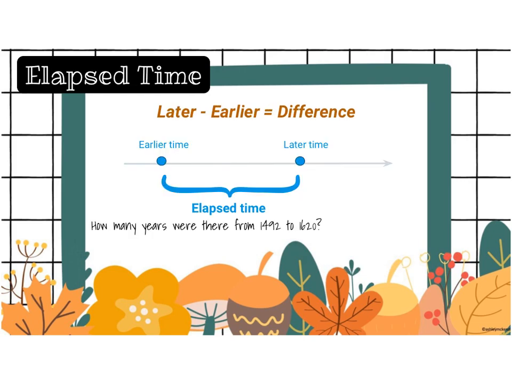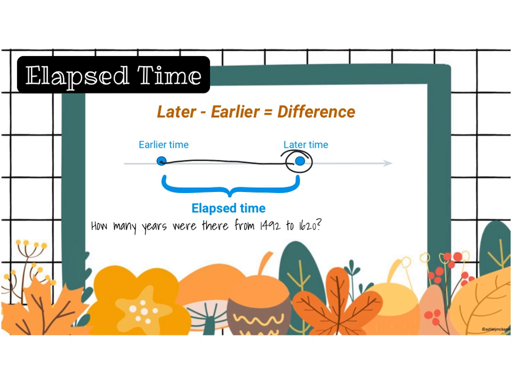Okay, if I have time difference, I've got a later time minus an earlier time to get a difference. If you can picture it like on a number line, here's my earlier time. This is where I started. All of this time goes by until I get to my later time. That is what we call the elapsed time. How much time has gone by? We've talked about this in an earlier lesson, so you've heard this phrase before. Elapsed time is the amount of time that goes by.